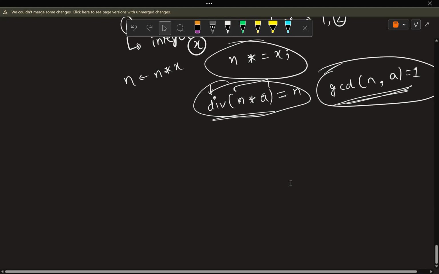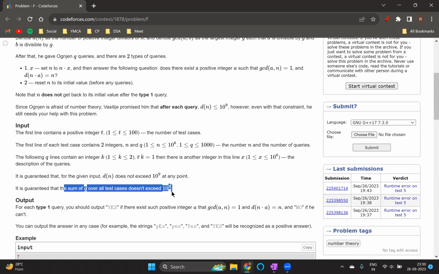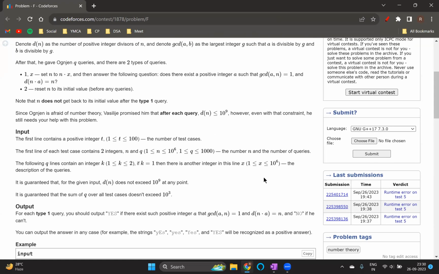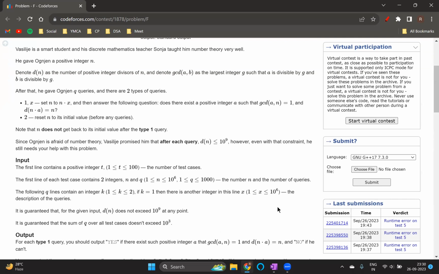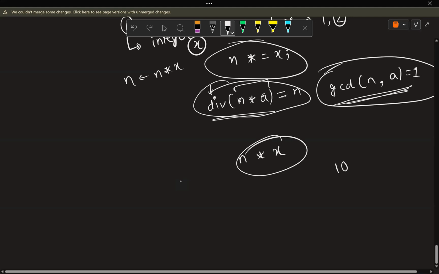For that, the thing which you could have noticed by looking at the constraints here is, first, that the number of queries is not too much. Other thing is that x can be as large as 1e6, and it has nowhere been mentioned what the maximum value of n times x can be. So we have to assume that it can be equal to 10 raised to the power 6, raised to the power 1000.